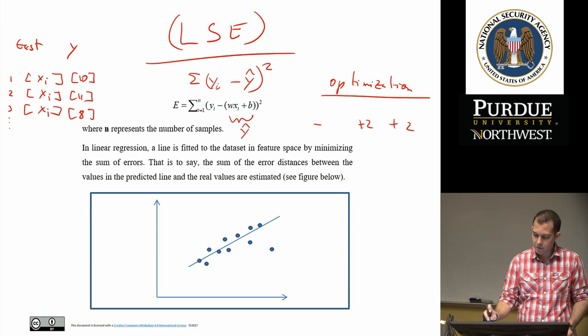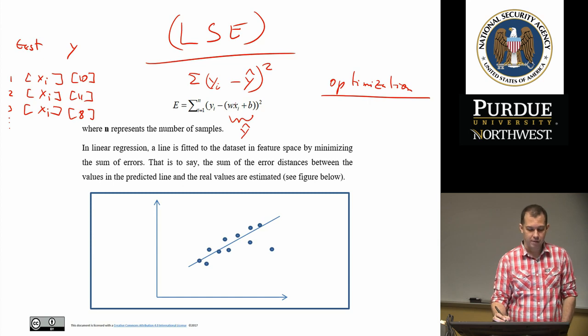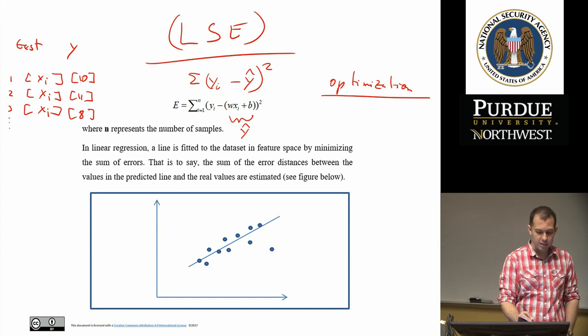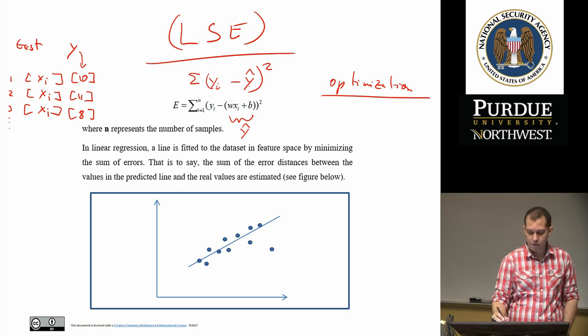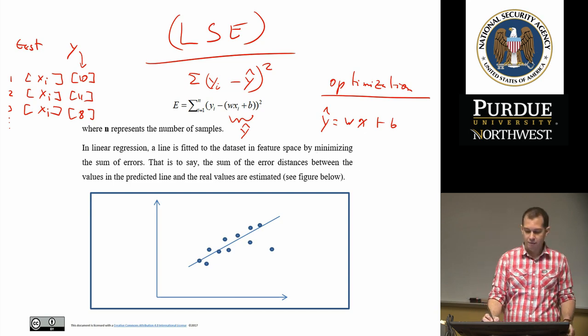But the objective of this is actually to compare whatever data we have in the test set, like this. So this is the test set, given the samples. We have the actual annotated data, or the real data, and this is the y. So we already have these values, and what we're trying to do here is build a model, y hat, which is basically wx plus b, that predicts that value.